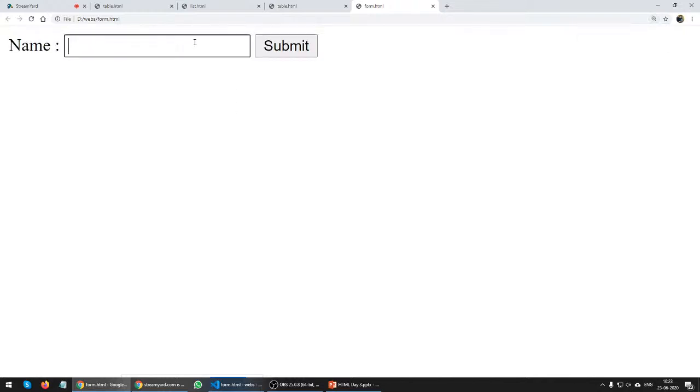So if I refresh this, here you can see this is one text box, and I will write my name. Inside the address bar you can see there is no value. So if I click on the submit button, you can see the txt value is Akash, right? So the form tag has a default method, that is the get method, and get is not a secure method. I know why, because your data is visible in the URL.